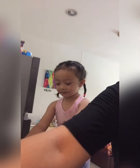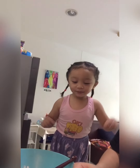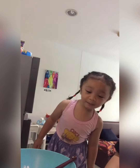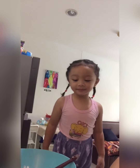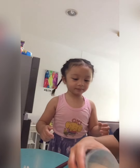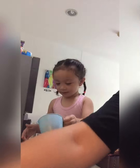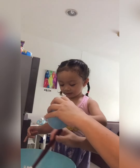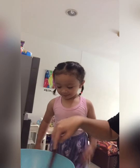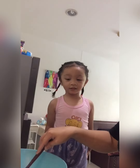And then we get sugar. Maybe the sugar can be depende po sa inyo if you want sweet. Can I buhos, mommy? Opo, wait lang, anak. If you want sweet, then it should be 1/2 cup or 1 cup of sugar. Okay. Oops. Careful, anak. Okay, and then after the dry ingredients, we can put some of the wet ingredients.